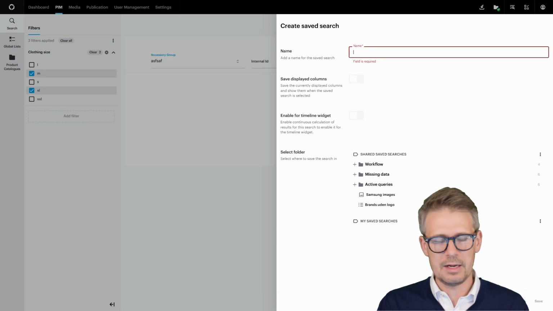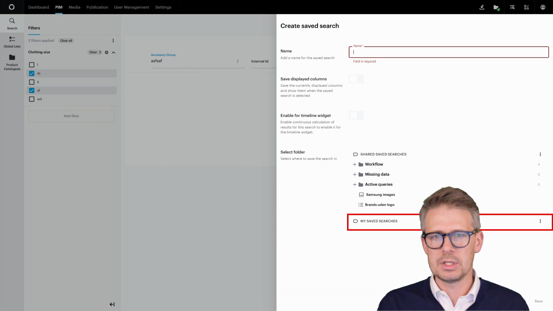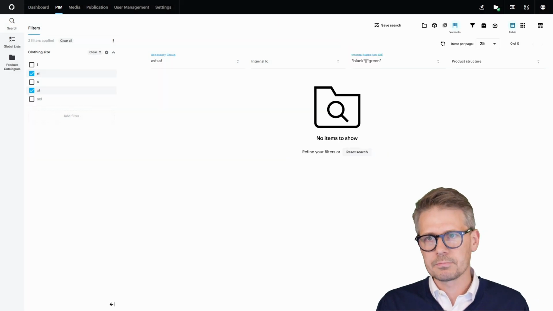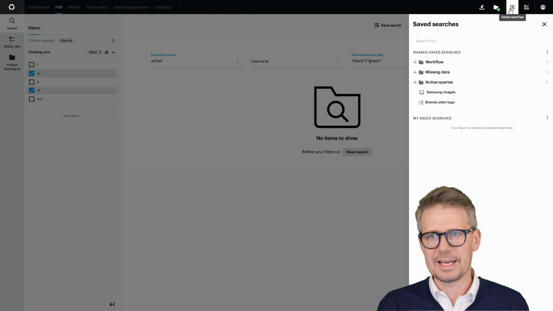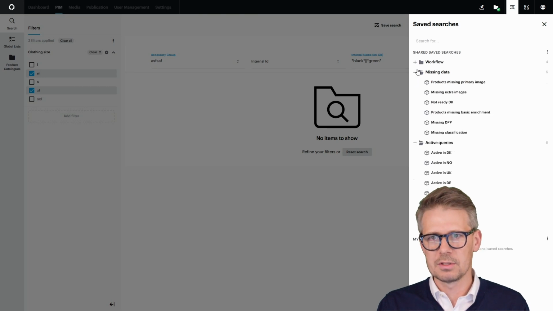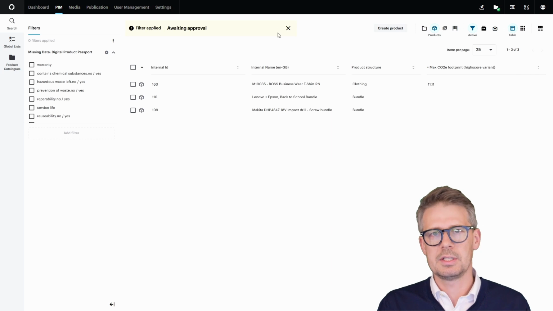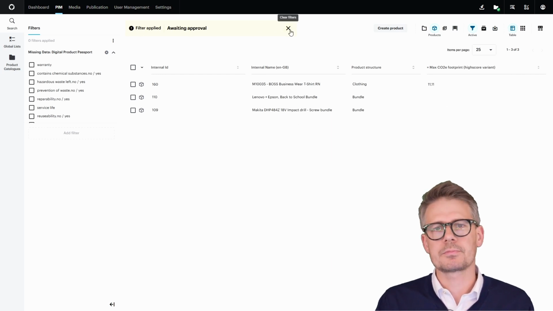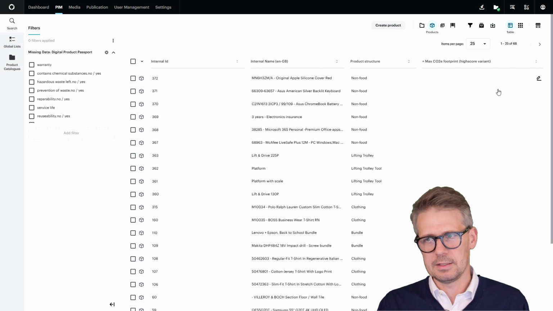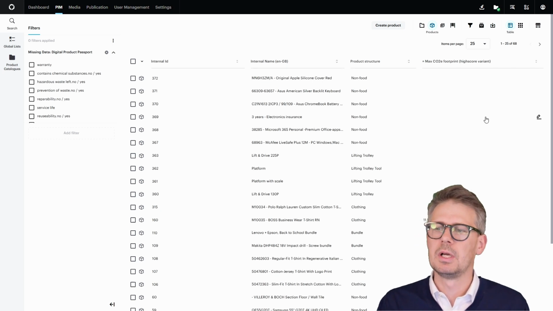And of course, you will have your own searches down here, only for you, that's not visible for others. These searches can be found up here, so I can find all the saved searches that are here and just say, I want to look at this specific view, telling me nicely that there is a filter applied to this one. So this is also rearranged a little, same concept, but rearranged.